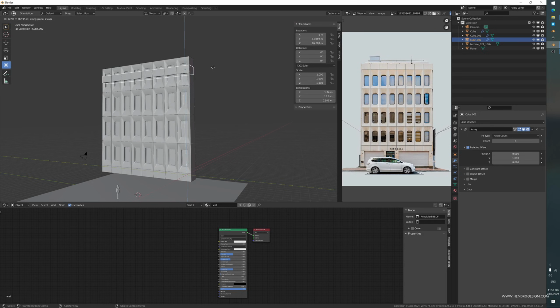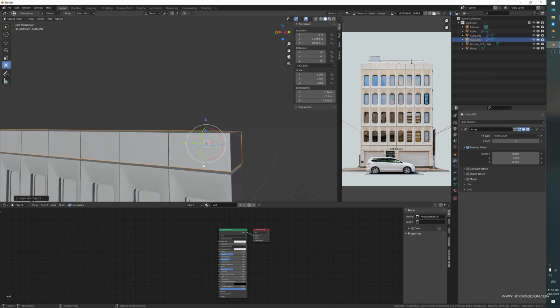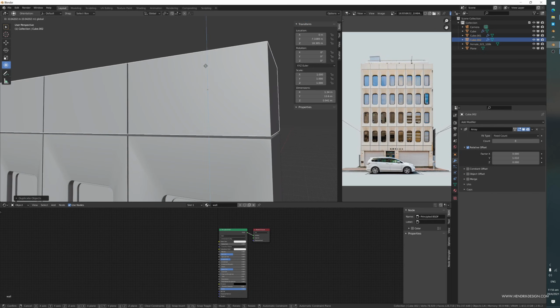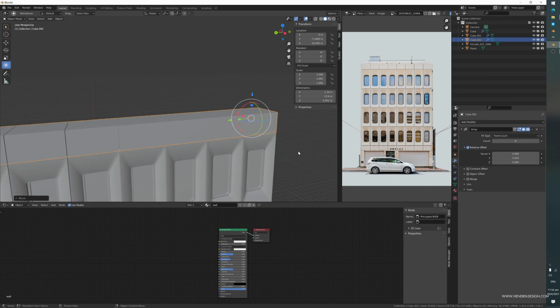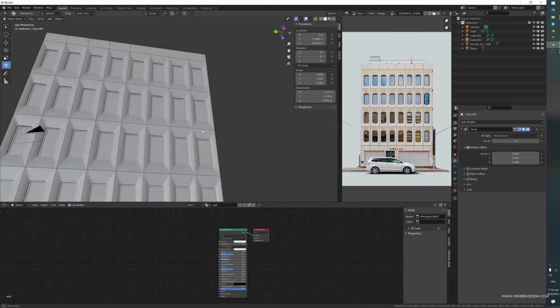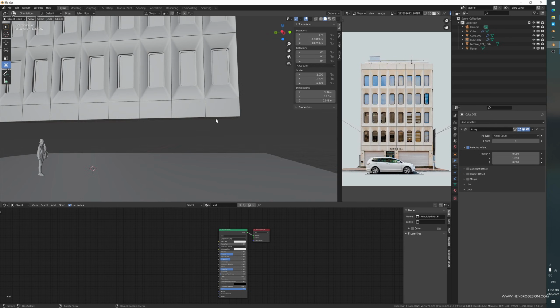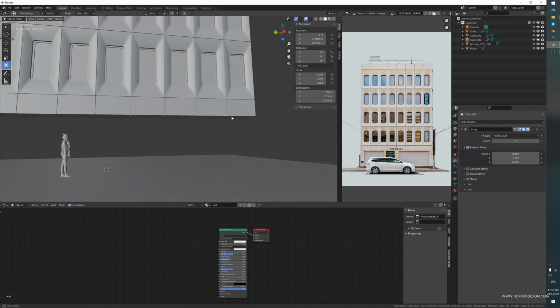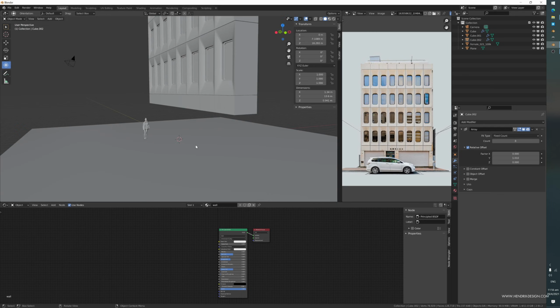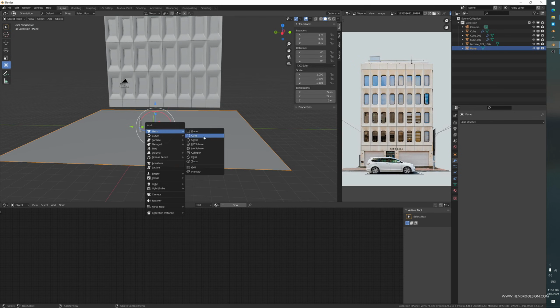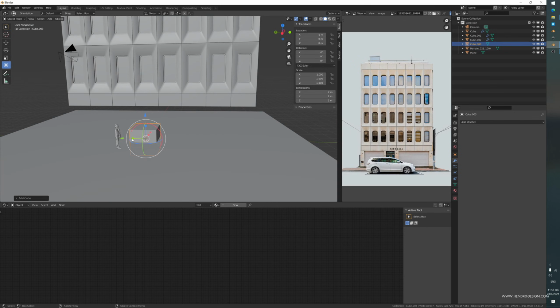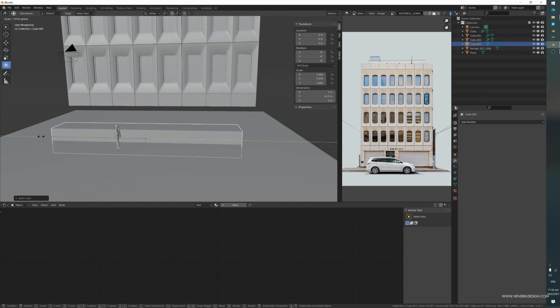So we'll duplicate that just with Control D and put that on top here. So now it's getting there very quickly. Now I want to establish the base here.